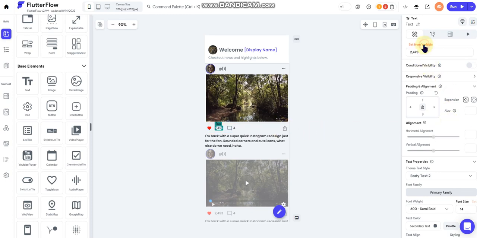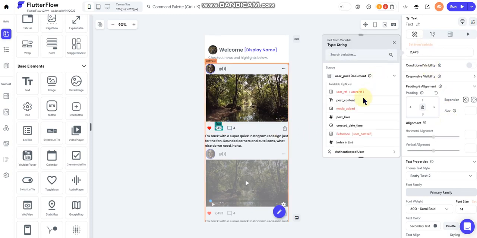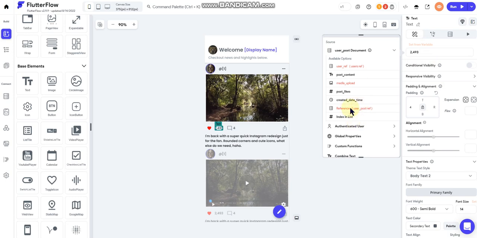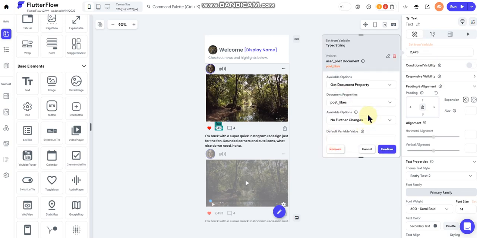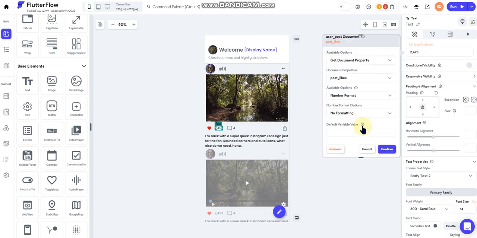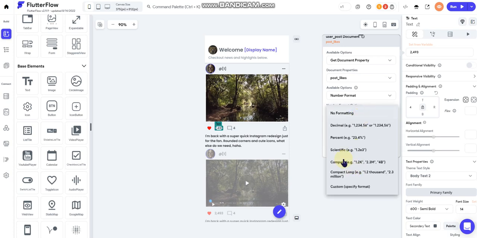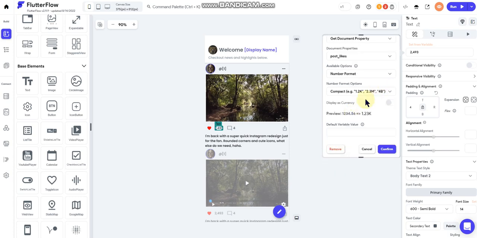So we're going to set our variable up here, and we're going to post likes, and we're gonna format it. You don't have to do this, but I like to do it sometimes. And if it doesn't have any post likes, we can just set that to 0 and confirm.